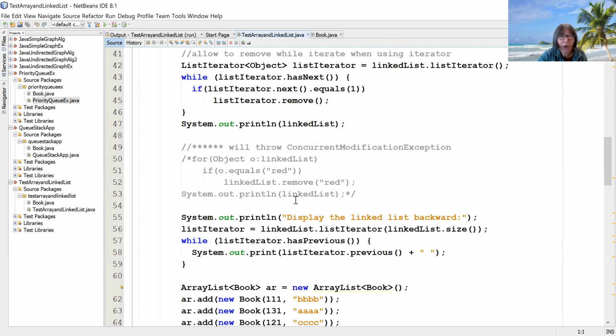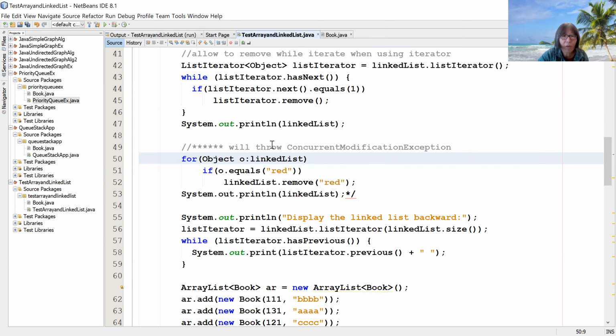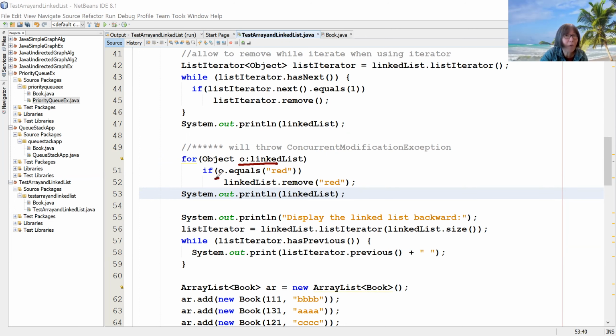Okay, and we can also uncomment this if we want to use a for-each loop to see if it will work, is it? So over here, we use a for-each loop, is it? And then we say, okay, if we find it, we try to remove, is it? That's our goal. Then we will see there is a problem, okay?